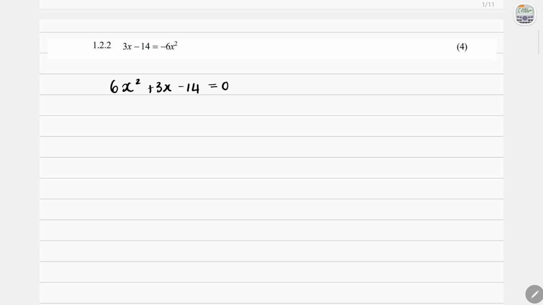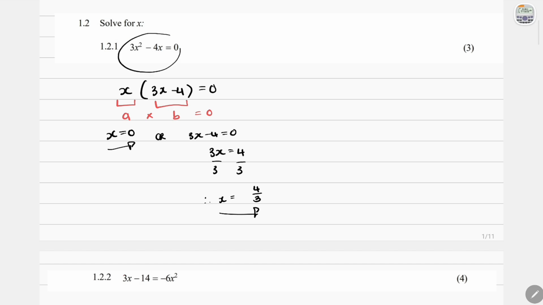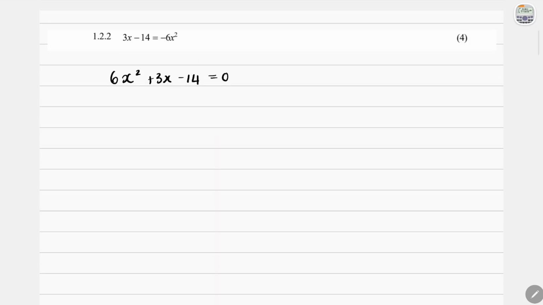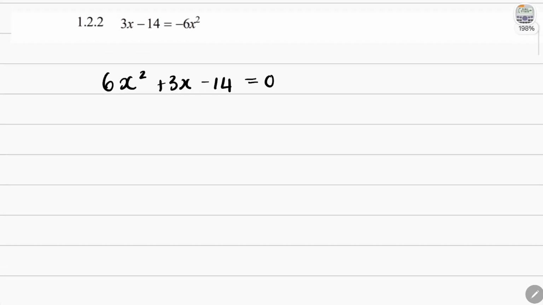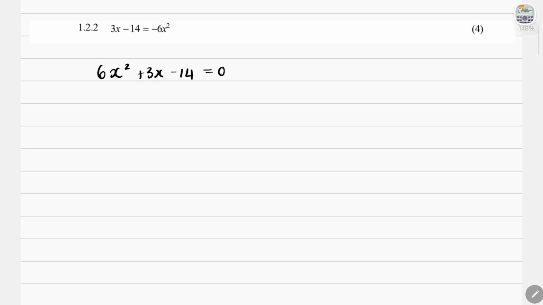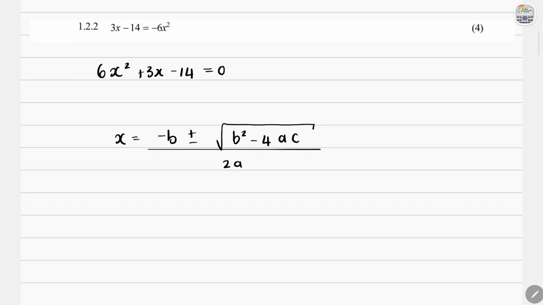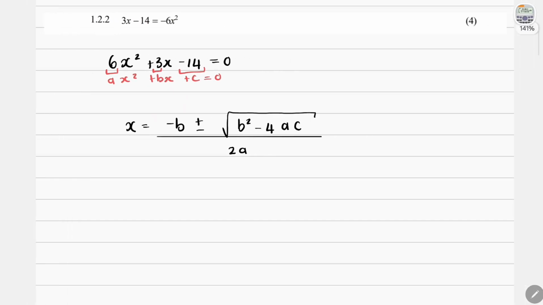You're just going to have to remember what the instructions say, because you see here, this is where we solve for x in the quadratic equation, and this is probably the one where you have to use the quadratic formula, but you can still find out whether you have to or not, or just go ahead and use the quadratic formula. If you see surds, then you know that you definitely have to use that. Okay, so here is our quadratic formula, and you can see that this equation is now in the form of ax squared plus bx plus c is equal to 0. Okay, so the value of a, that's the value of b, and that is the value of c.